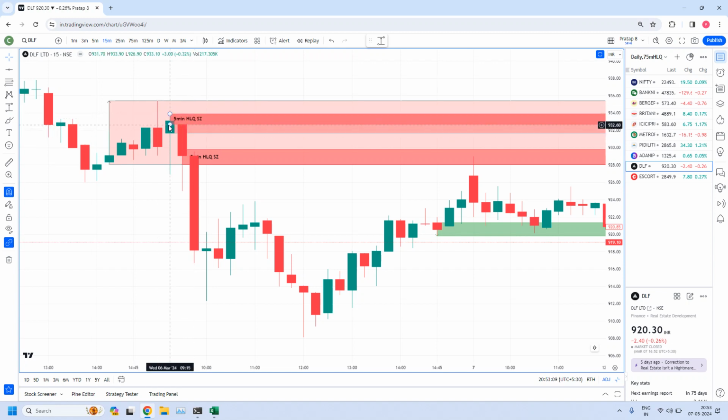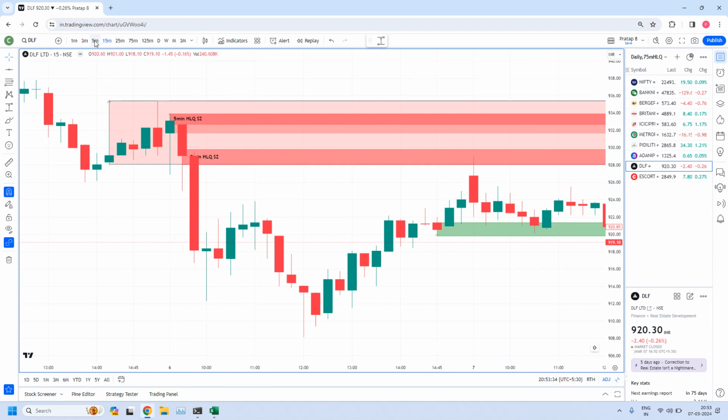So here, what is my goal? In this area, probably the 5-minute price structure is good. You may find a real order flow in this area. That is the reason, because we are not taking the trade in 15 minutes, we are taking the trade in 5 minutes. Within this area, if you identify it, that could be a good order flow. But between these two zones, there is no 15-minute zone. Still, I have drawn the 5-minute zone. Why? Let me tell you.